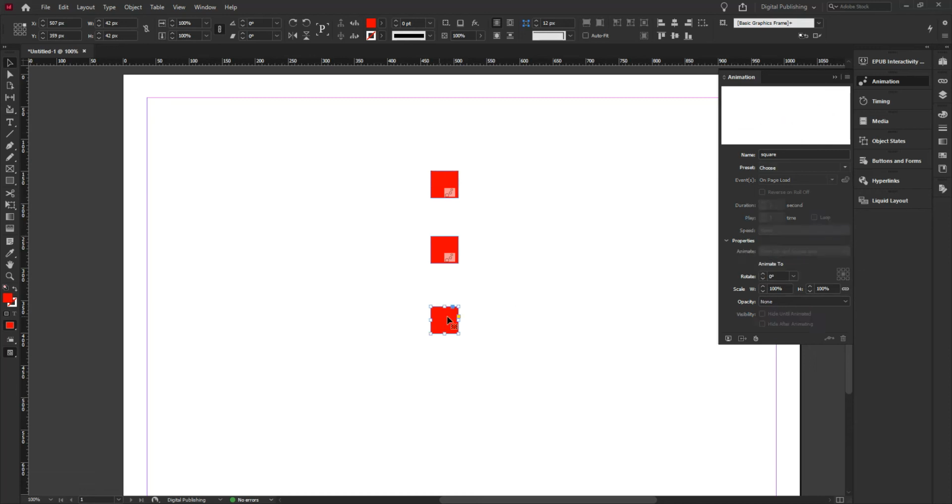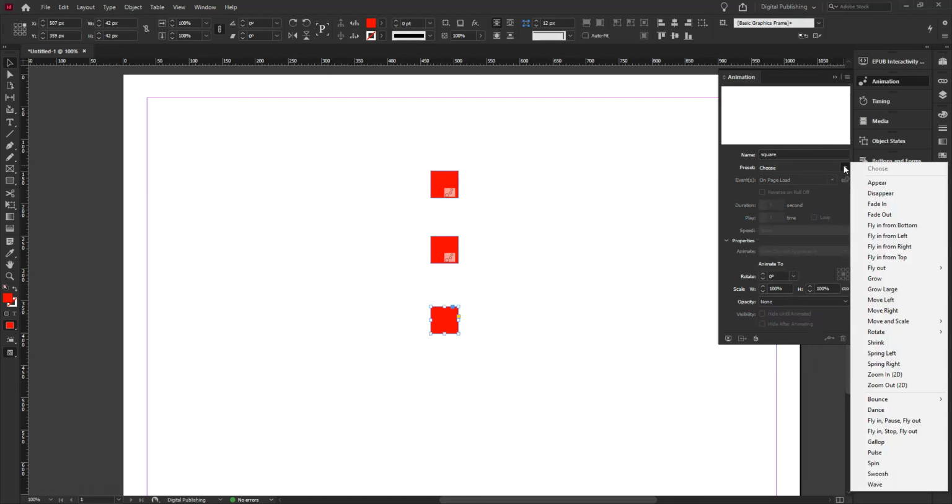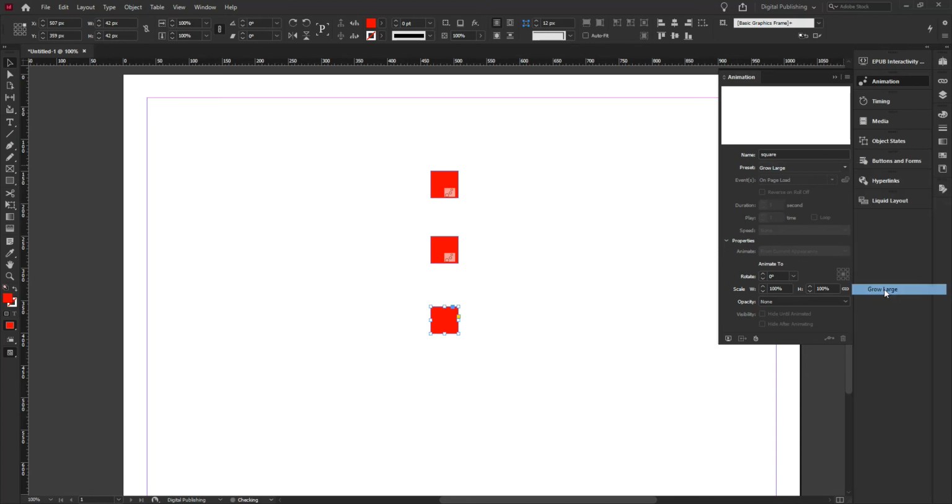And then for the third one, I am going to create, let's say, a grow large animation. And for that one, I want to choose to current appearance, let's say. So I have from current appearance, to current appearance, and to current location, the different options.